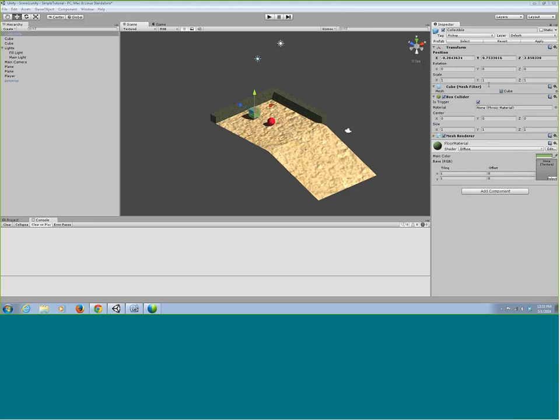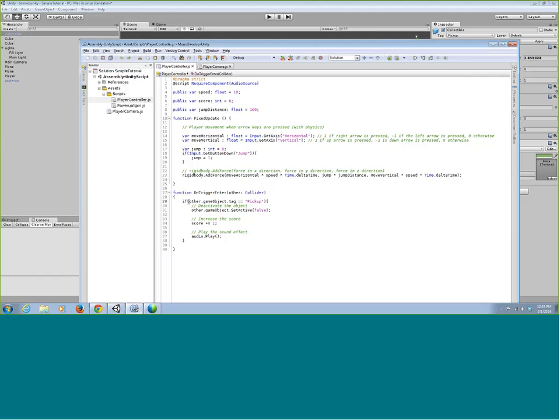Thank you, guys. Fantastic. Okay, so we add that tag pickup, and what that lets us do is check to see if the game object we're running into has the pickup tag, and I use an if statement. If this condition is an equality, we use two equal signs. So we say if that other game object's tag is pickup, then we're going to call gameObject.SetActive, and we're going to set it to false, so it disappears.